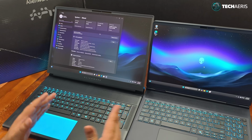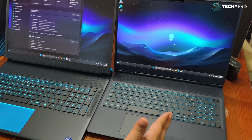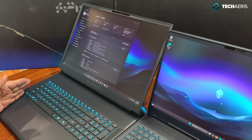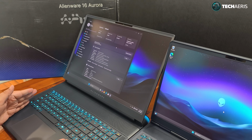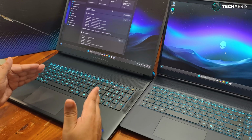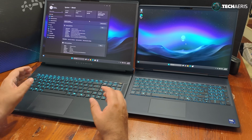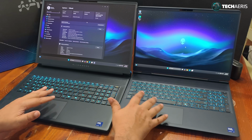All right, as far as performance goes, there are some differences between the two here. You can spec this one out how you like, but the two models I have here in front of me, this one has a 1 terabyte capacity. This has a 2 terabyte capacity. This has 8 gigs on the 5070 NVIDIA card, and this has 24 gigs on the 5090. So you are getting way more performance out of this particular SKU that I have here. This also has 64 gigs of RAM, where this one has 32 gigs of RAM, and they're both running the Intel Core Ultra 9 275HX. So they are matched up there. But obviously, you're going to pay a lot more for the 18 than you are for the 16.